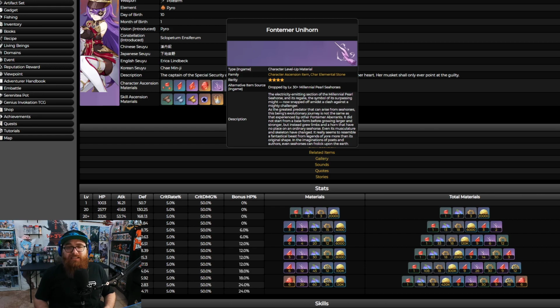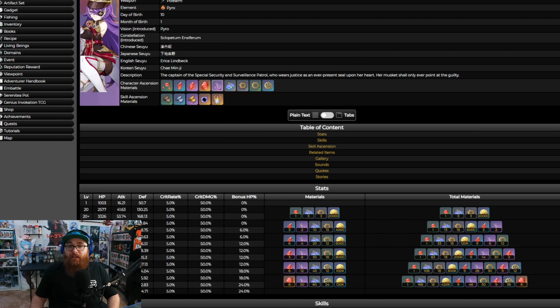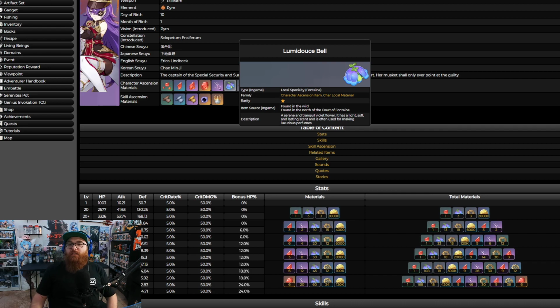But you're going to need 46 in total of these Unihorns, which if you only get 2 per run, which is the low, and if you're very unlucky, you're going to have to fight them upwards of 23 times. Now, of course, if you get 3 drops every time, that's great, because it's going to be a lot less. But at most, you're going to be fighting him about 23 times. And then, of course, you're going to need to get the Lumidouce Bells. Now, these have been out since the first update with Fontaine, and you're going to need 168 of these. And these actually spawn in the overworld in patches of 3, so it makes it a little bit easier to grind, whether it's a shorter amount of time doing it or just a little bit more.